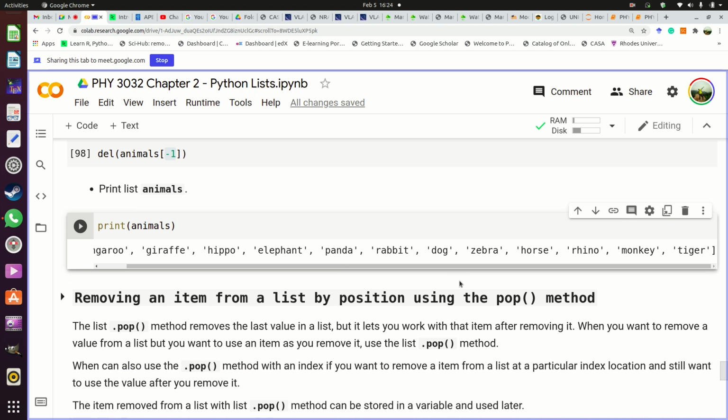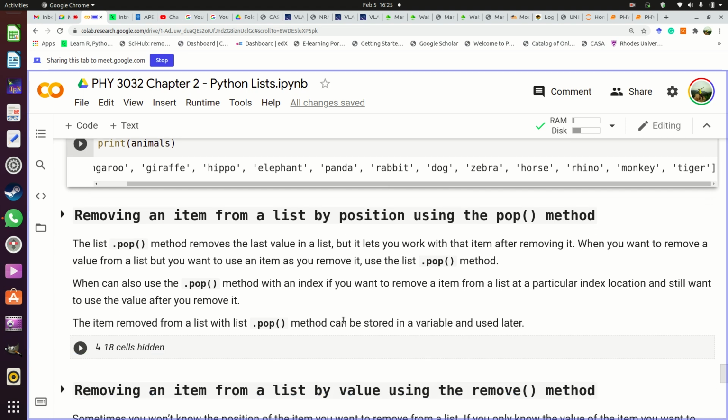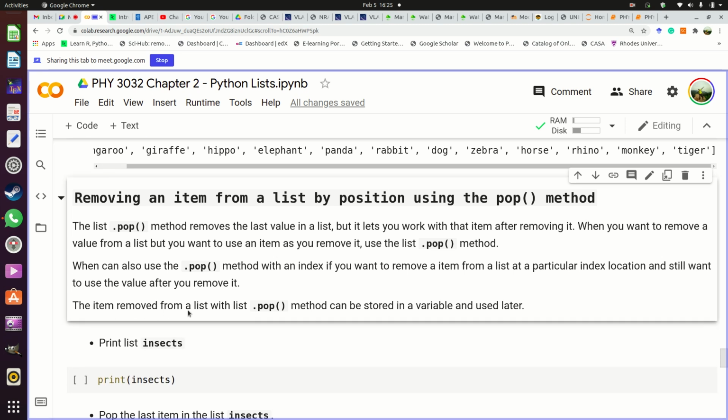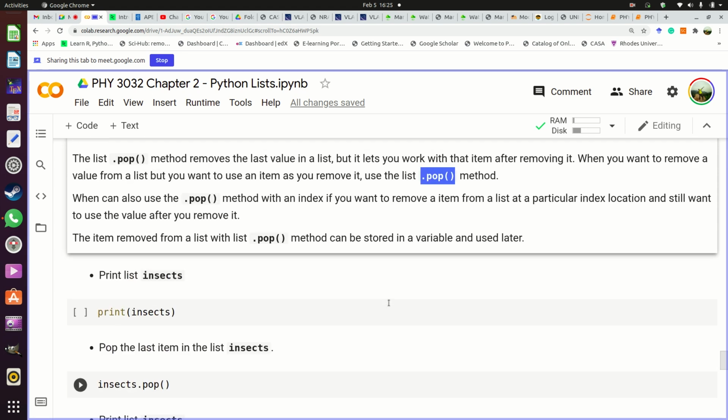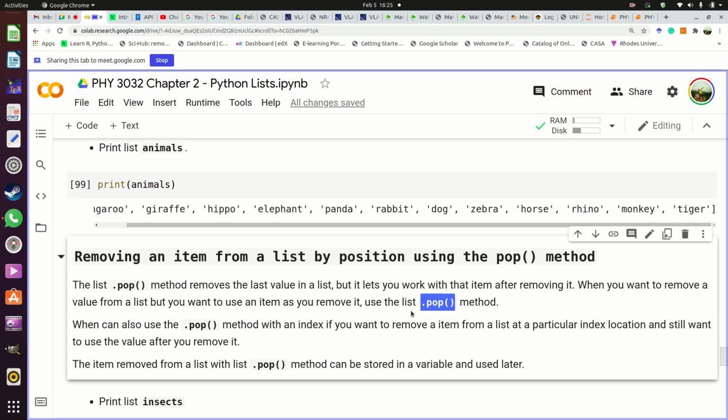So that's one way of removing stuff from a list. You can use the delete function. You can also use the position of an item in a list to remove items using a method called pop. Now, the pop method basically works in 2 ways. If you don't give it an index, the pop method removes the last item in your list. Then it also shows you which item it has removed. The delete wasn't showing us anything. We just had to confirm by doing a print.